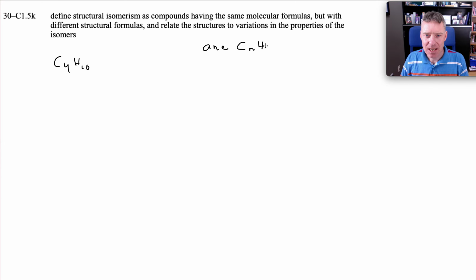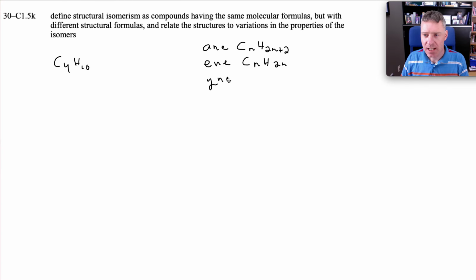Define structural isomers. You'll never be asked the definition, but you will be asked to apply them. So I'll run through a really quick isomer type question. I'm going to draw all the isomers of C4H10. Now I teach my students generic formulas, not that they'll get tested on them, but they really help with isomers. Anything that's an ane is CnH2n plus 2. Anything that has one double bond will be CnH2n. So to make the double, you lose two hydrogens.